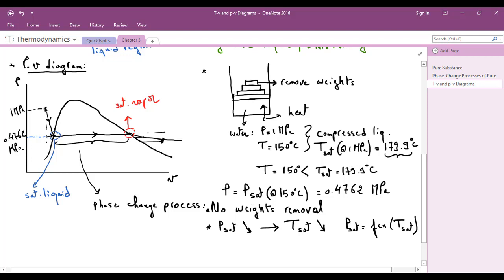So the specific volume now will increase in a much higher fashion, because in the superheated region, the specific volume is more sensitive to change when the pressure decreases. So when the pressure decreases, we will have a much higher specific volume increase than when it was a compressed liquid. So this is the superheated region. Okay. So during this process, this line has a constant temperature always. The water temperature is held constant during all this process and is equal to 150 degrees Celsius.